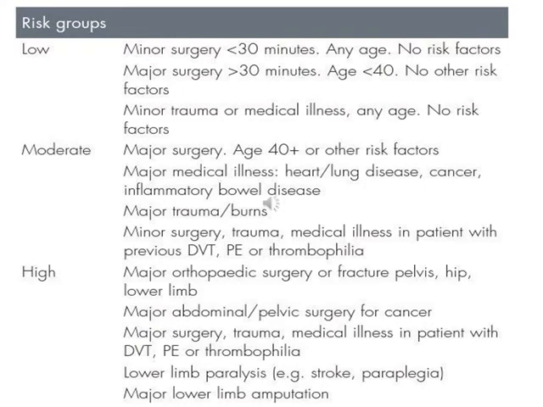What are the risk groups for developing DVT? We have the low risk group, which includes minor surgery of less than 30 minutes. This occurs at any age with no other risk factor. Also major surgery of more than 30 minutes in age less than 40, with no other risk factors. And minor trauma or medical illness, any age, with no risk factor.